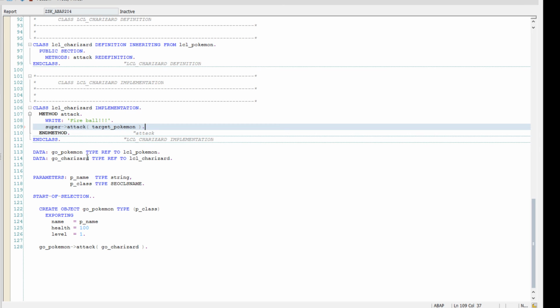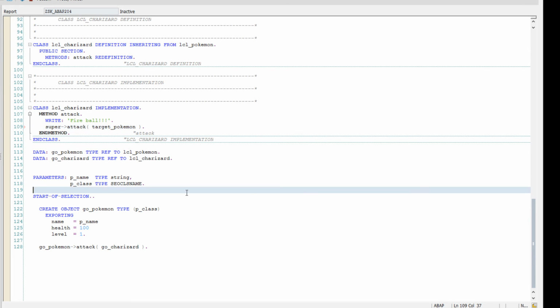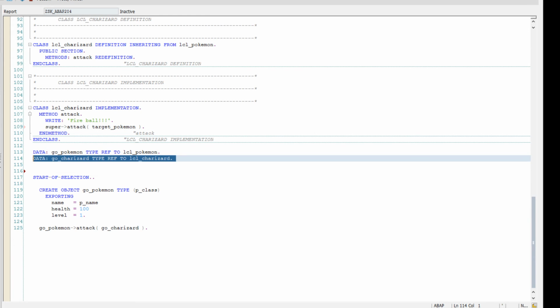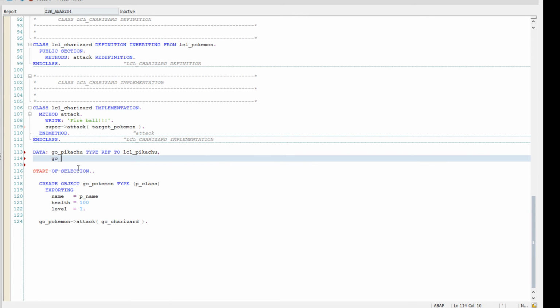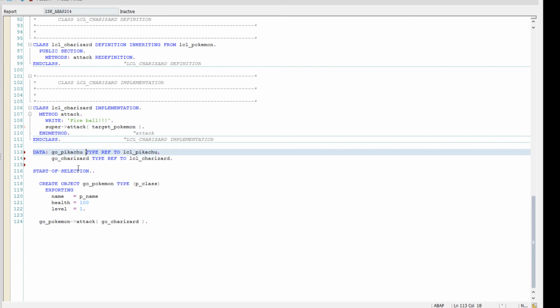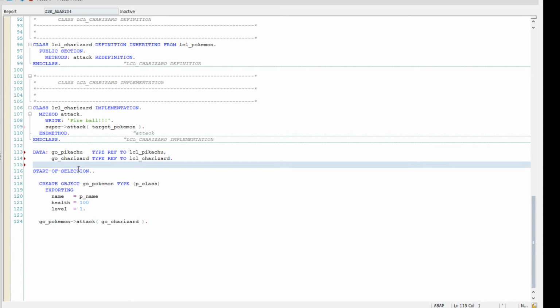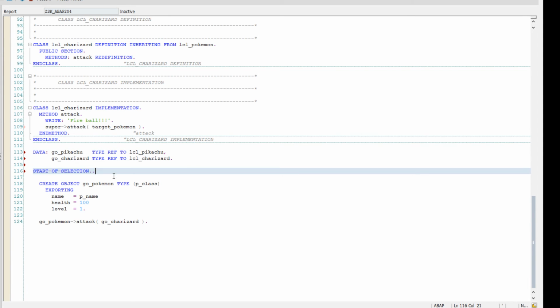I'm not sure. I'm gonna create two direct Pokemons right here. I'm gonna create Pikachu, type reference to LCL Pikachu, and a Charizard. You know, in our next tutorial, we're going to create a Pokemon factory, so we don't have to do this manually all the time.